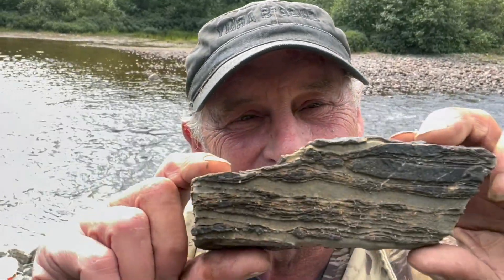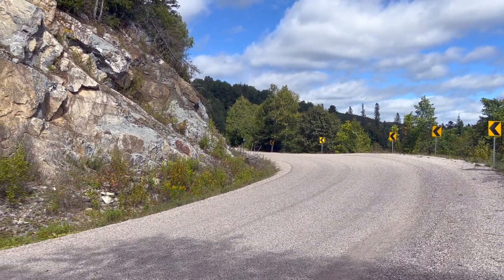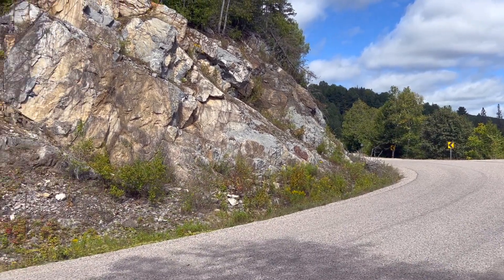B-miner here and I found a cool spot in Northern Ontario. This is right beside the road — look at these rocks. They're laying all over the place from a road cut just up the road. We'll look at the road cut, collect some samples, and when I get home we'll cut some up and cab them. Sounds like a plan? Come join me.